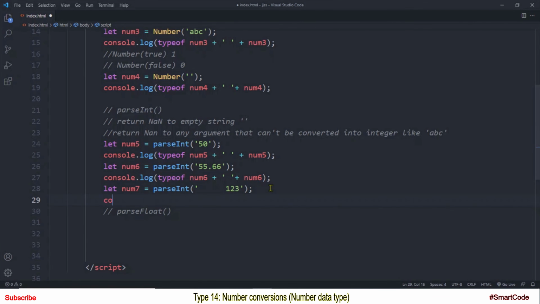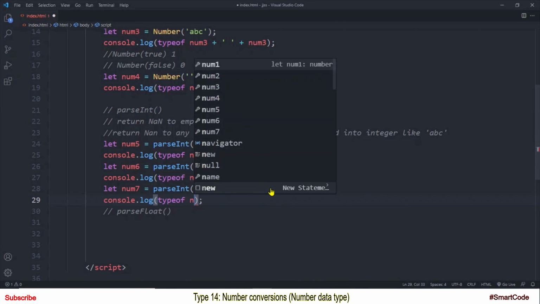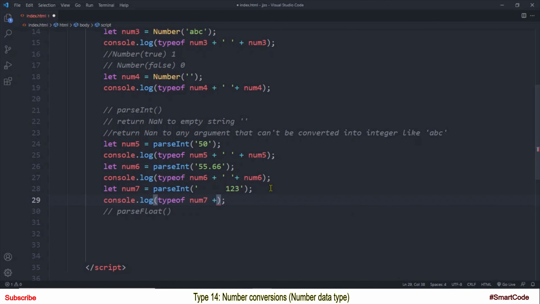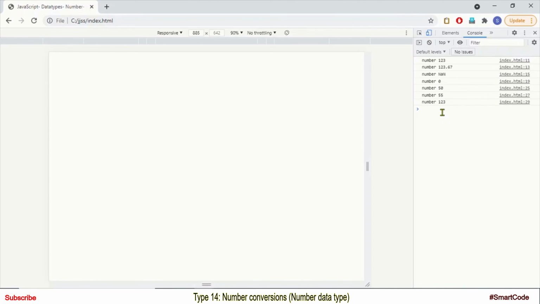And if the first character is a numeric character, like in this example, it will perform the conversion. So let's print out the variable and see if we are getting the right result. And there you see the conversion is performed and the leading space is removed, right?